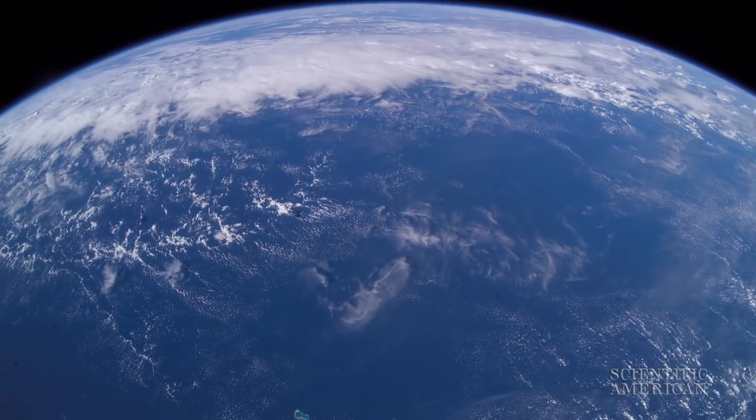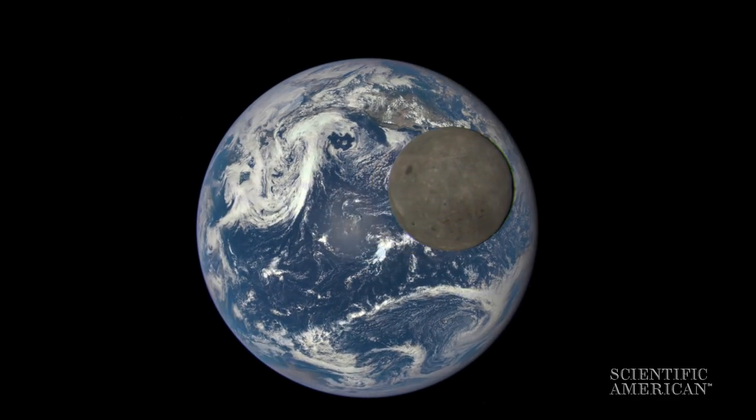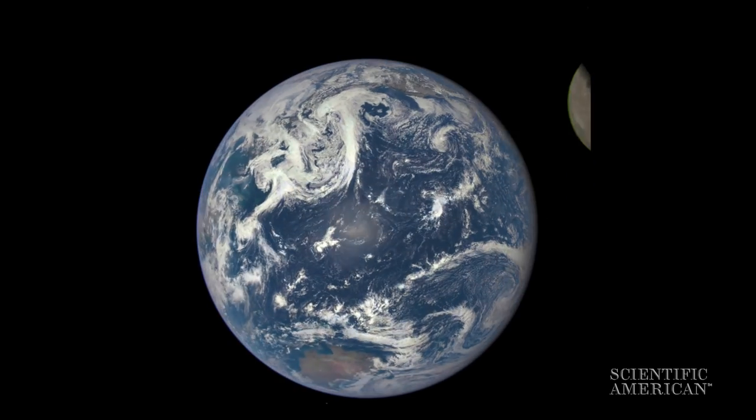The weirdest place by far — let's be real — is Earth. It's familiar to us but it's really freaking weird. You've got plate tectonics, this thin skin of rock sliding around on the surface. You've got a whole surface ocean of water. You've got a huge moon that really should make it a double planet system. Things we don't see anywhere else in the solar system. But the weirdest thing of all? Life — little tiny pieces of this planet that build other little tiny pieces and send them out into other planets and interstellar space. Some of those things will be visiting some of these weird objects we've been talking about.